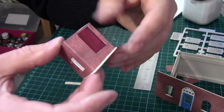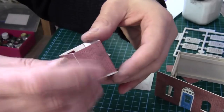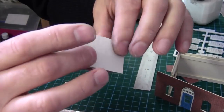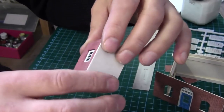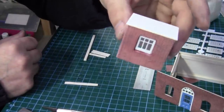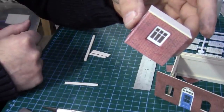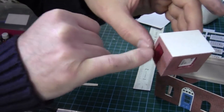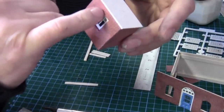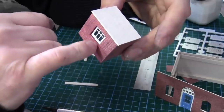I'm right in thinking that this would have been a lamp iron hut or something like that. Maybe you guys can inform me what they would have used this little tiny hut for. There you go, not bad for half an hour's work. Just got to add the glazing and a 1 mil card for the base, a little bit of paper across there, paint it red, and a little bit of paper across there, paint it grey to represent a concrete lintel, and that's it. Maybe just put a little bit of paper in there, paint it white.